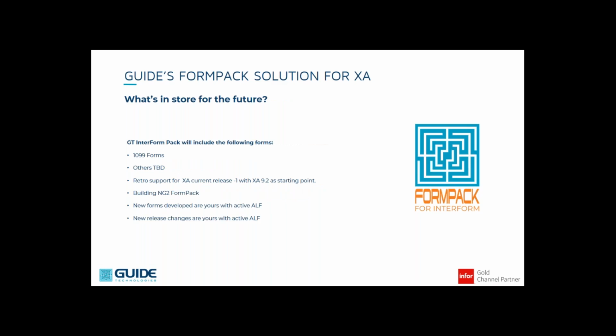So right now, what do we have in store? I think our next layer of forms is going to be the 1099 forms. That way, as you are processing things and have to send information out to your suppliers or folks that have been enrolled as vendors, they will have the proper 1099 forms sent to them. We're also considering some other forms, but I don't want to put down specifically what those are yet because we've got some adjustments to make.